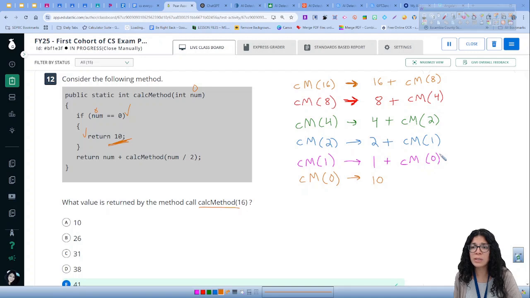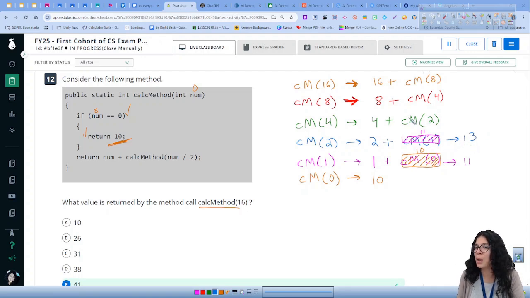Since now I know that calc method 0 returns 10, that means that calc method 1 returns 1 plus 10. This returns 11. And if calc method 1 returns 11, that tells me that calc method 2 returns 2 plus 11, 13.